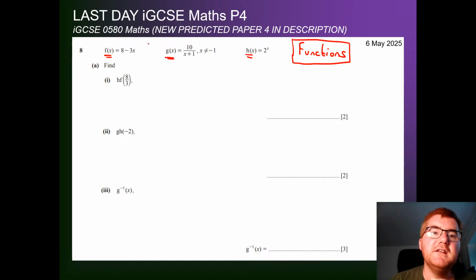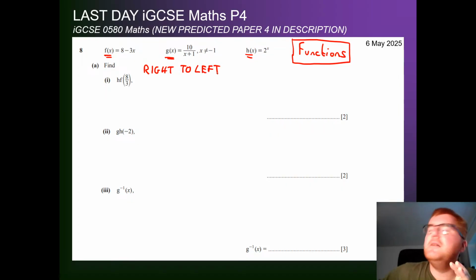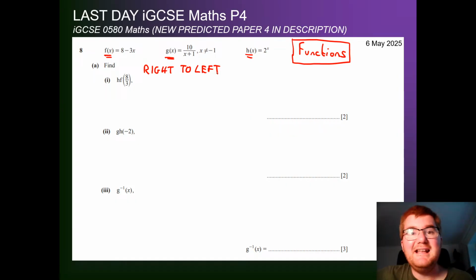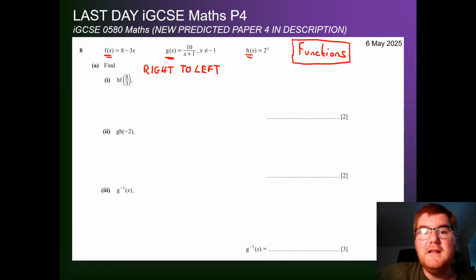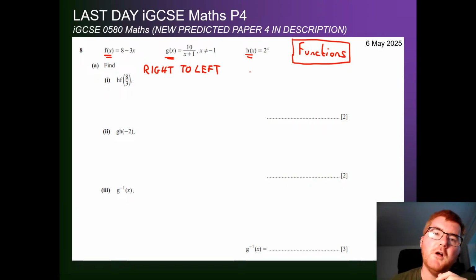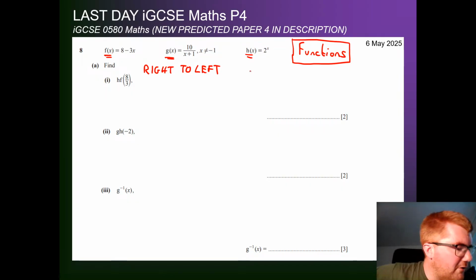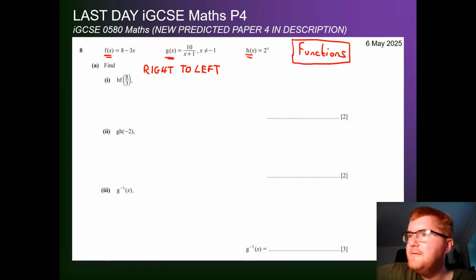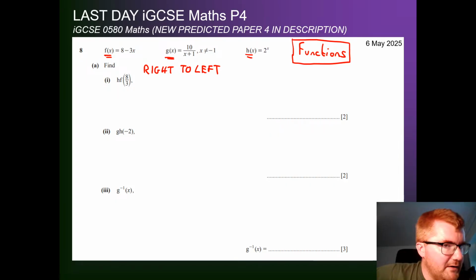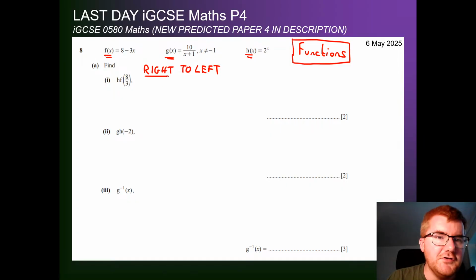The way that we do this with functions, and you need to think about this and write this down, is we always work right to left with functions. Sometimes that's a bit counterintuitive, because in English, for example, we write from left to right. I think, and you can correct me if I'm wrong, Arabic is a language that works right to left. I think Japanese is too. Tell me in the chat if that's correct. Functions also work right to left.